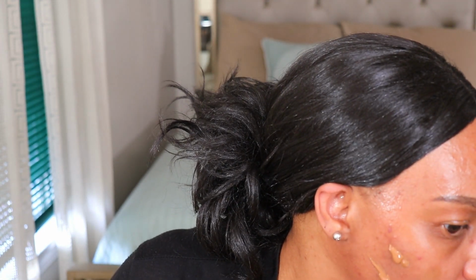Okay, it actually doesn't look that bad in the swatch. All right, I feel like I can work with this. And this is the only new foundation I have anyway, so we're just gonna have to deal with this. So I'm gonna go ahead and pump this out. I don't know if this pump is defective or what, but it's hard to pump the product out. So with the consistency of this, I'm actually gonna use a sponge.